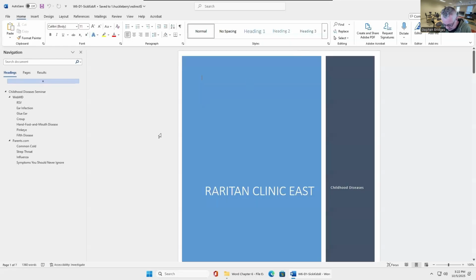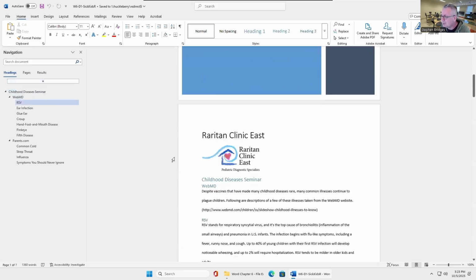Okay. And what we're going to do with this chapter is look at themes and building blocks and different styles, basically just ways to customize documents. Building blocks are used to create little mini templates that you can put in different documents. And then there are themes, which are sort of overall designs that apply to an entire document. So we've done this and we've opened that up.